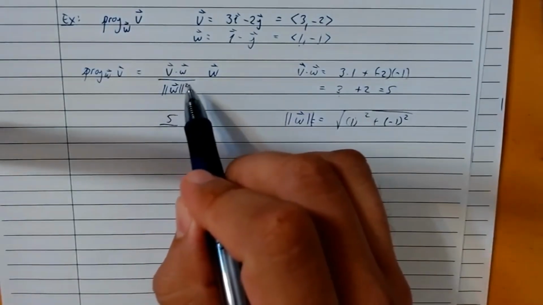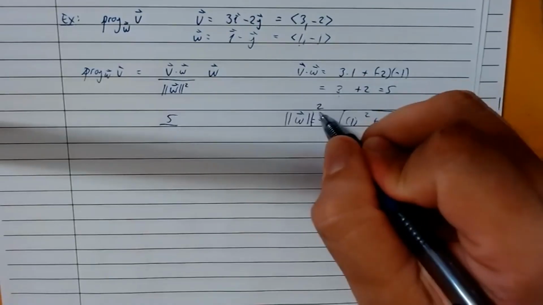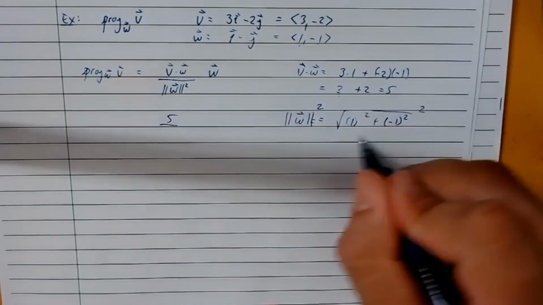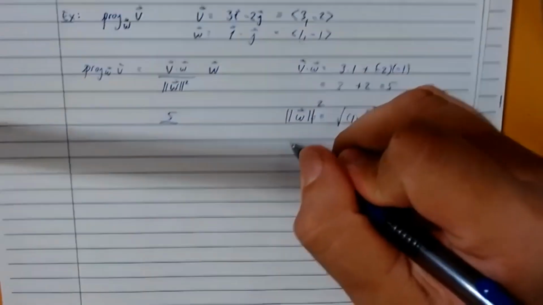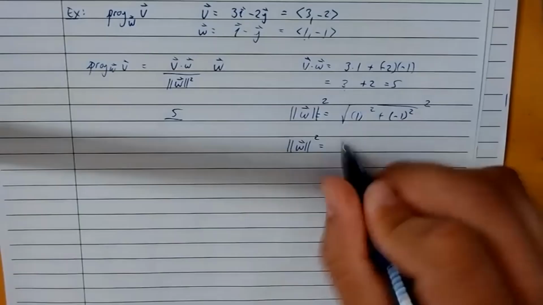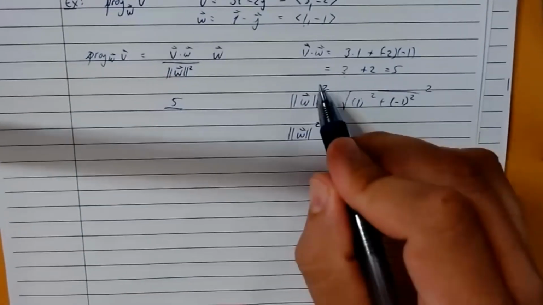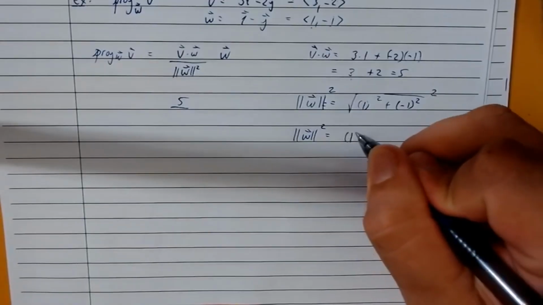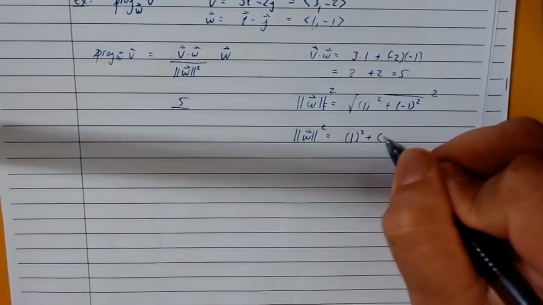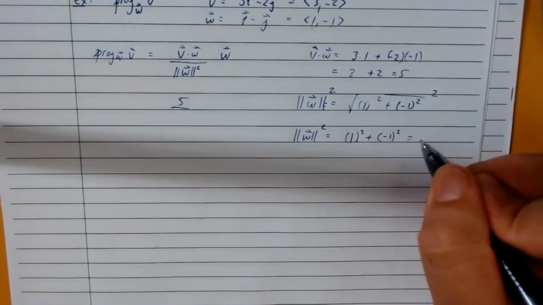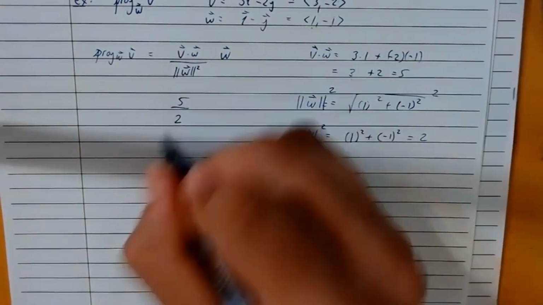Now remember, you're going to square that. Well, when you square this side, this is the same as squaring this side, the square root squared just gives you the stuff inside. So when you ask for the square of the magnitude, really you're asking for just the stuff inside without the square root, since the square and the square root would simplify away. So really you're just asking for 1 squared plus negative 1 squared. That's 1 plus another 1, which is just 2. So that's the denominator of our scalar.